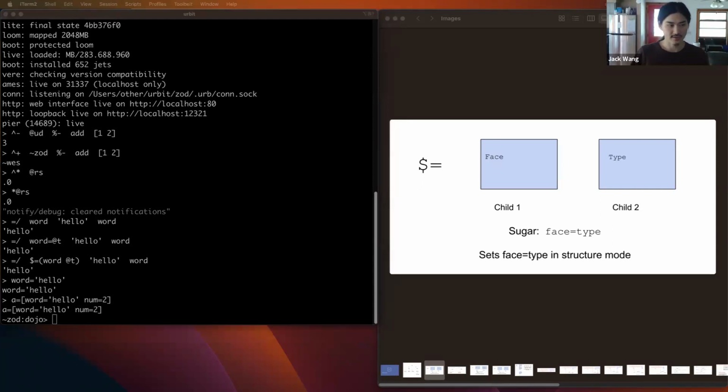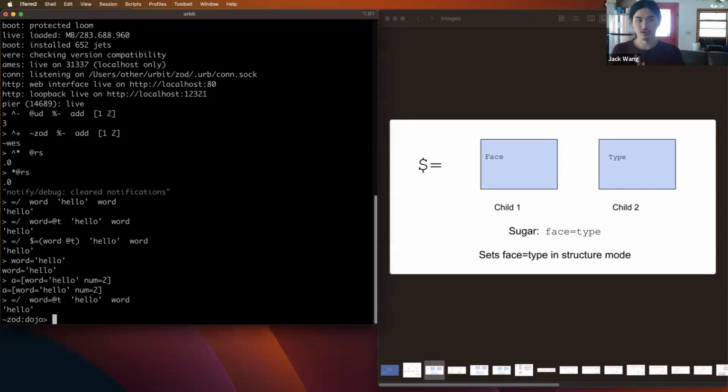Or you can use that syntax, how we just used it, to specify that word is a certain type, right? And now it's important to know that these 2 syntaxes, even though they look very similar, they actually refer to different usages. And they depend on whether you're in value mode, talking directly about values, or talking about structures.